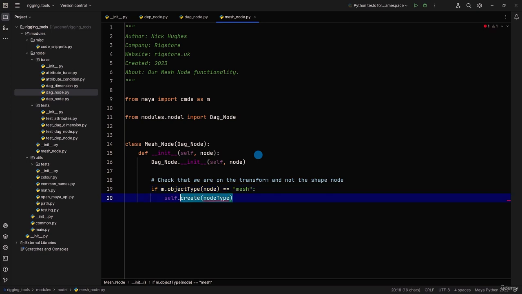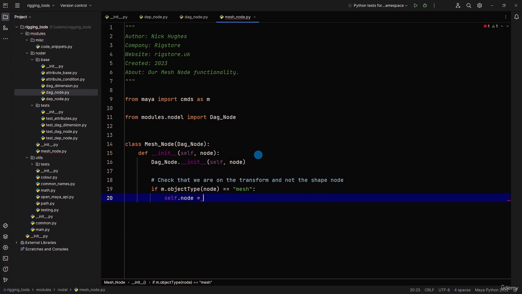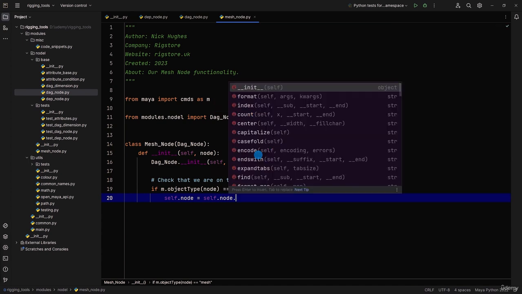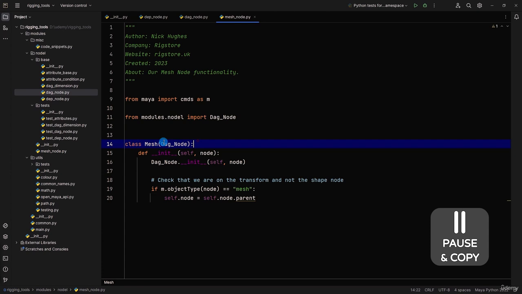And if it does, what we're going to do is we're actually going to set our node to being its parent instead, because we don't really want... Should make that readable. Let's go with parent rather than offset. Okay, so essentially we don't want to work with the shape node. We want to work with the base DAG node that then holds the transformations and the shape, which we can get. But okay, I think we have everything we need here. So we're just going to call this mesh. We're going to call this mesh node. It is within mesh node, but we will just call this mesh.